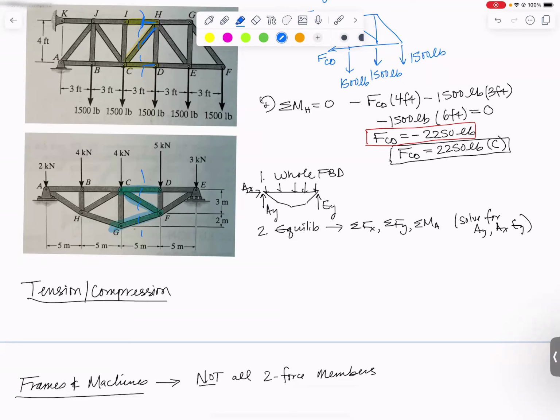So the logical cut to do that would be straight down in between the three. You could keep either everything to the right or everything to the left. I like to keep the smaller side. So the smaller side for my section would look like this. I have a little triangle.